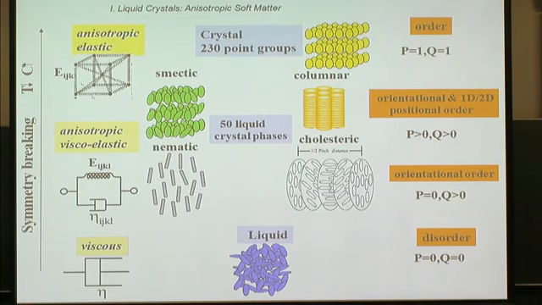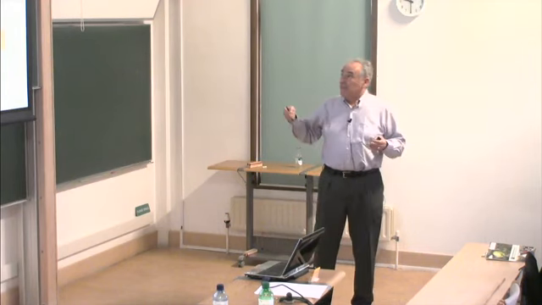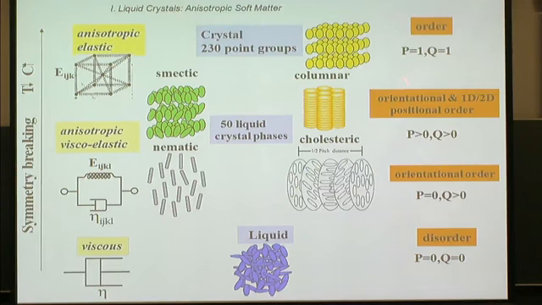So these are mesophases that exist sandwiched in temperature or concentration ranges between fully ordered crystal systems that have positional and orientational order, and liquids that have no positional and no orientational order. If you think about a crystal, you inject thermal energy, and what you melt first are positional order degrees of freedom. If you melt 1 degree of positional order, you can find columnar phases. These are orientationally ordered systems with two-dimensional fluids, two-dimensional order.